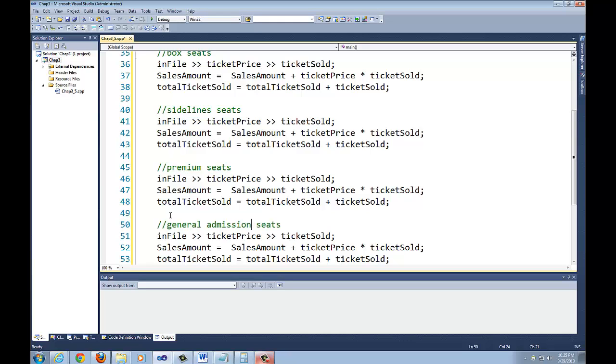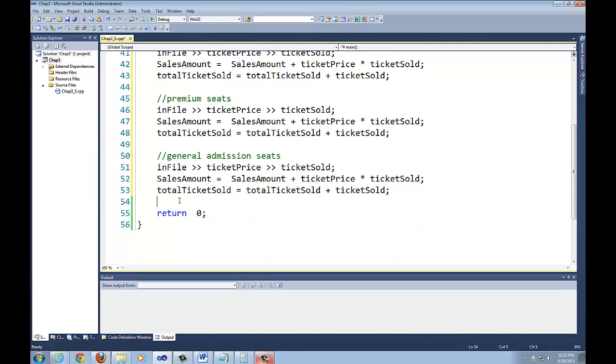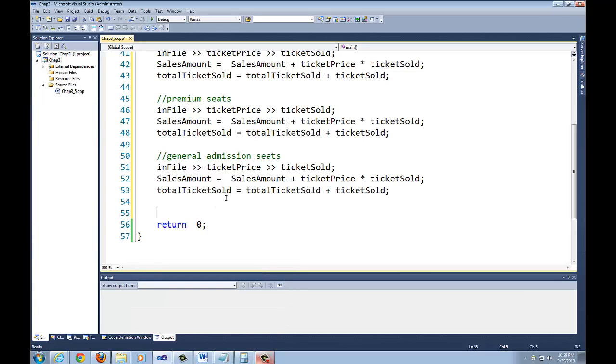So you have all of this right now. Now we need to actually get this out. This is all step number 4, and you still have to get this out of memory and display it to the screen. So how do we get this out? Well, remember, you have all these things calculated and accumulated, and you initialized them, so whatever the current memory is, this memory now becomes this memory.